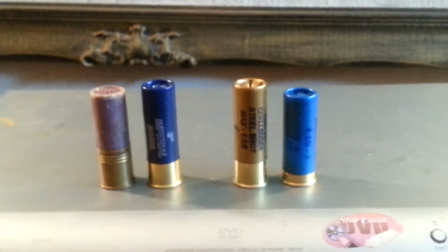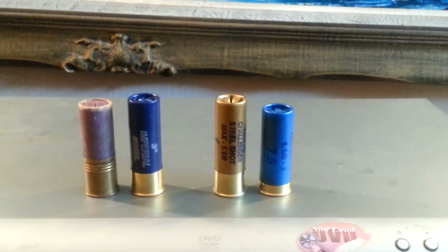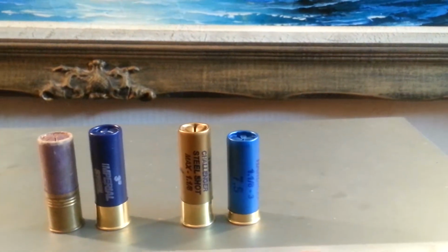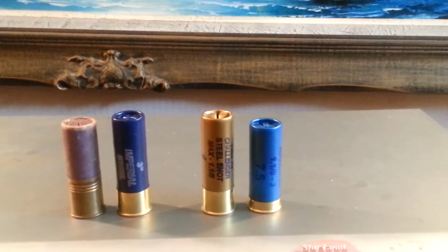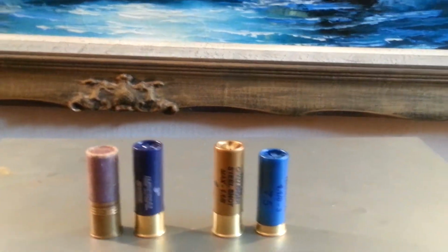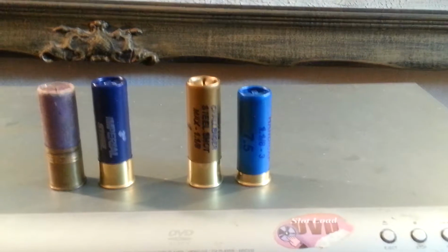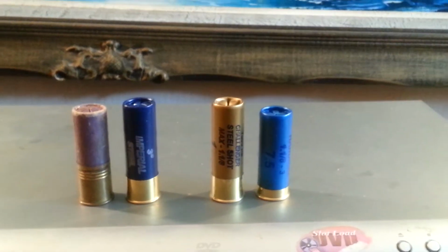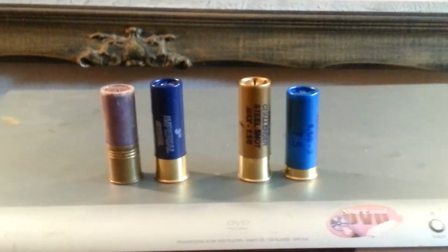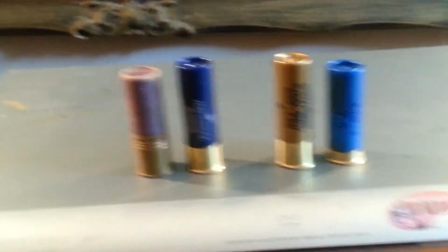But that's kind of why I really don't shoot the Remington Hypersonics. I bought a box of them. I'd say the pattern of the gun is fairly good, but my God, not that they're overly dirty, but they definitely leave residue in the barrel, and they kick like a mule to me. 1 1/4 ounce number 2s kicked noticeably more out of my Remington 887 Nitro Mag than the number 2 1 3/8 ounce of the Blindside. So yeah, sure, it's real fast, but it's kind of pricey, and shoot 10 or 12 of those and you're going to be knowing that you are just shooting a shotgun. It's not like going out and shooting dove target loads.